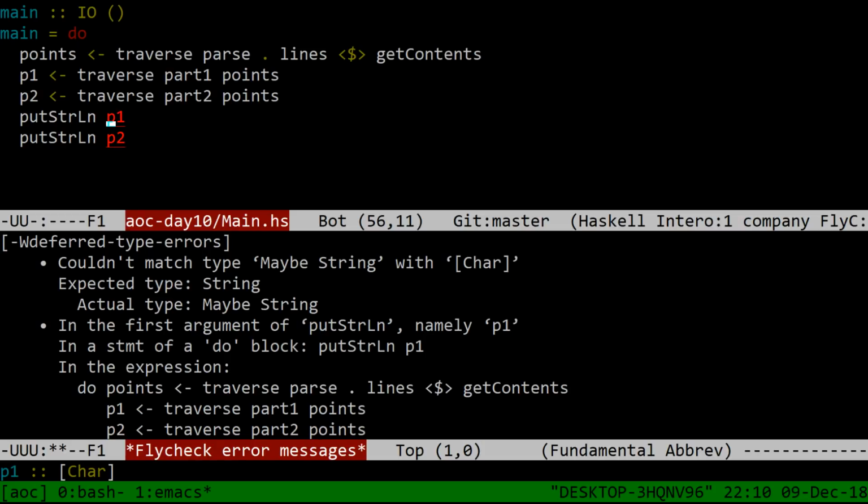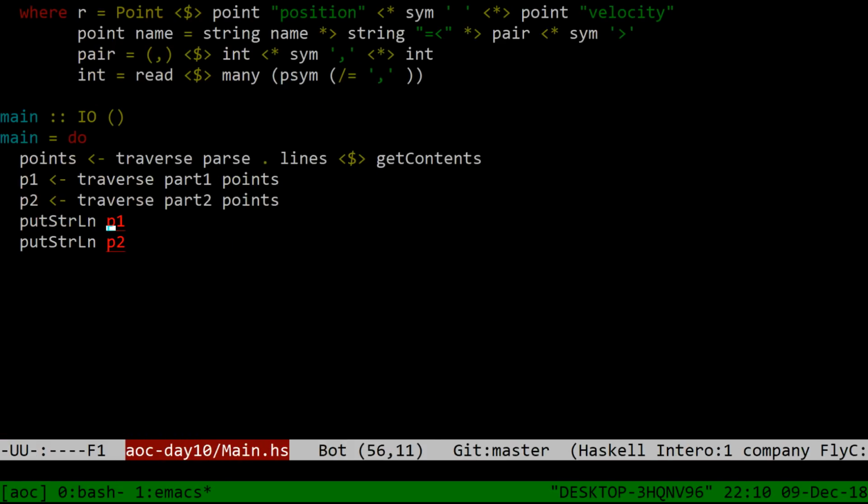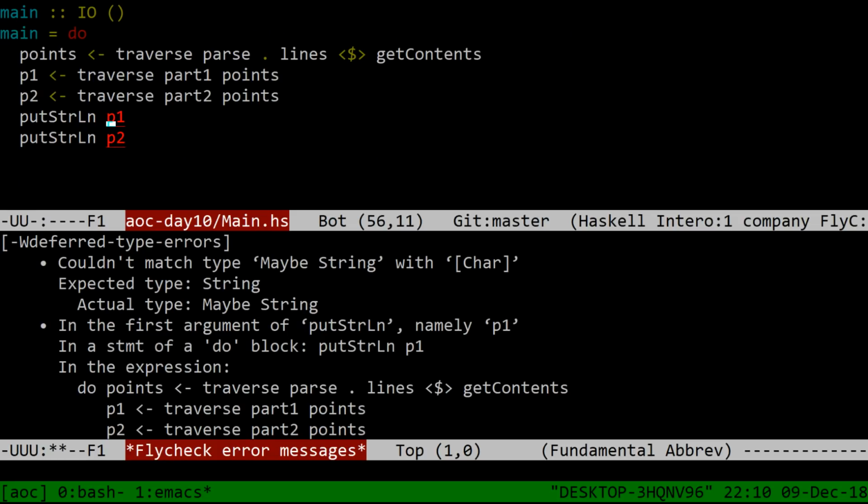But it's actually a Maybe. Whatever, we'll just, do I still have fromJust in scope? I don't. God, I just want you to print the dang thing.